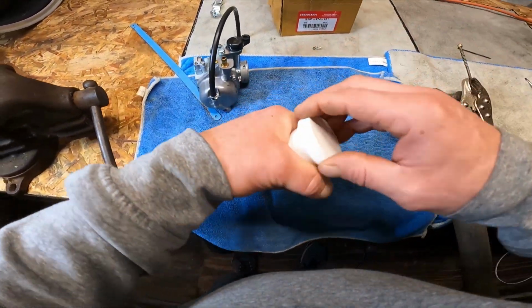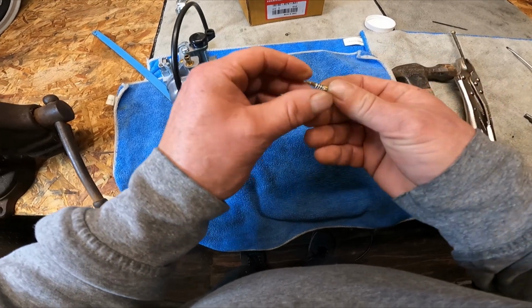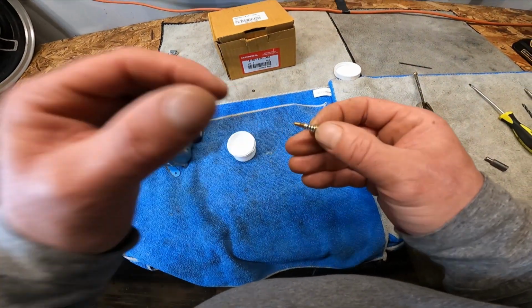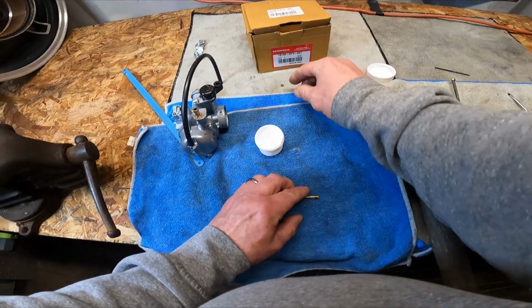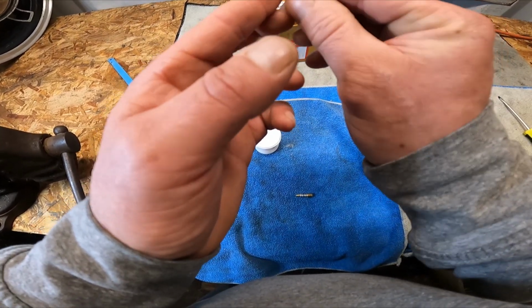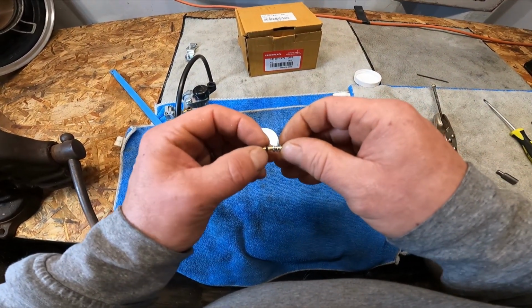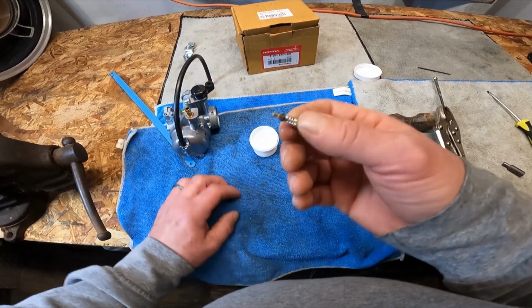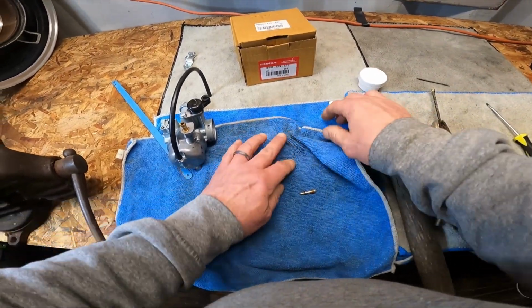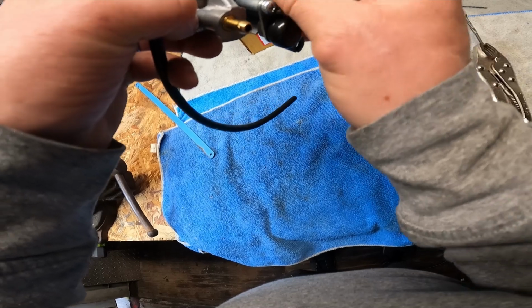Alright, so I'm going to reinstall this. Those of you who don't know, spring first, then the metal washer. If you can see that, hopefully. Spring, metal washer. And then, just for preservation's sake, I'm going to put a little bit of silicone grease on this. It'll hold it in place, so it won't fall off. I'm going to flip this thing upside down and make sure that we get it seated, just to hold it in place. And it'll keep that O-ring soft. Okay. Then I'm going to do a quick breakdown on these carburetors too, real quick.